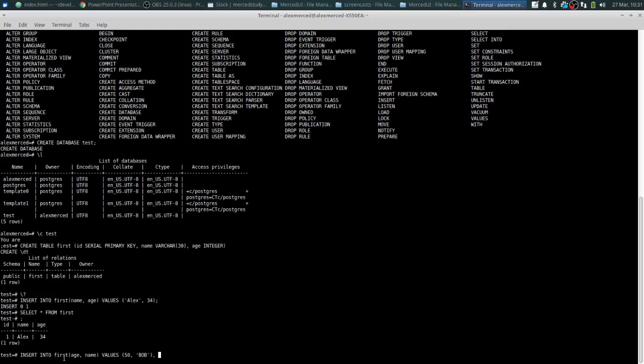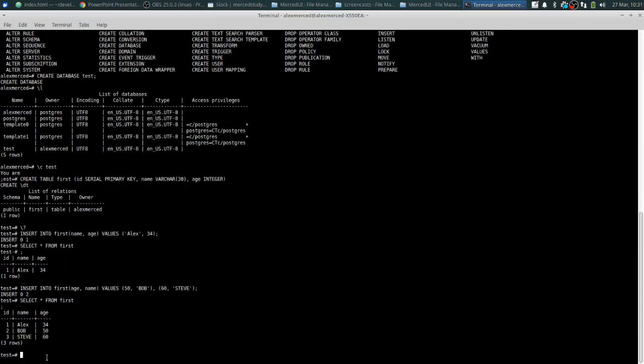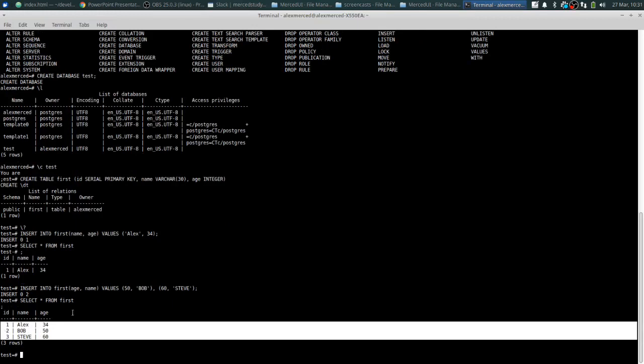Then I do a comma. Age 60, Steve. And then I put a semicolon. And there, see, I inserted 2 records. And now if I run that select again, and see, it all entered the data into the right fields, because I can change what order I do the fields in, as long as they match in my statement.